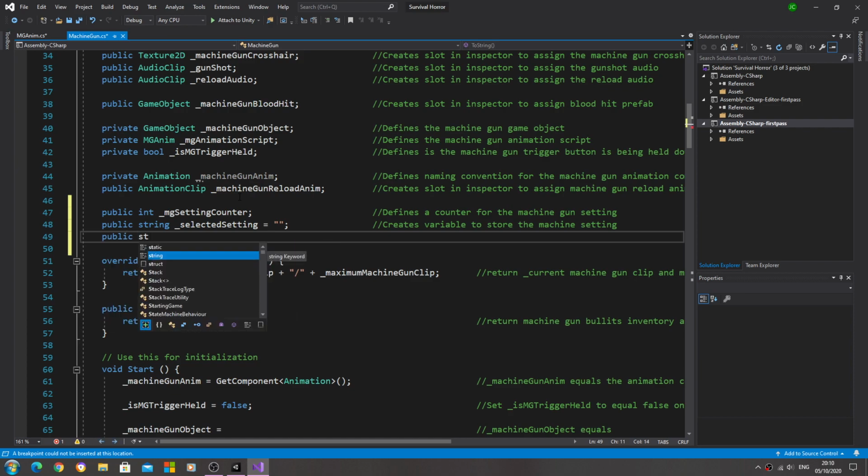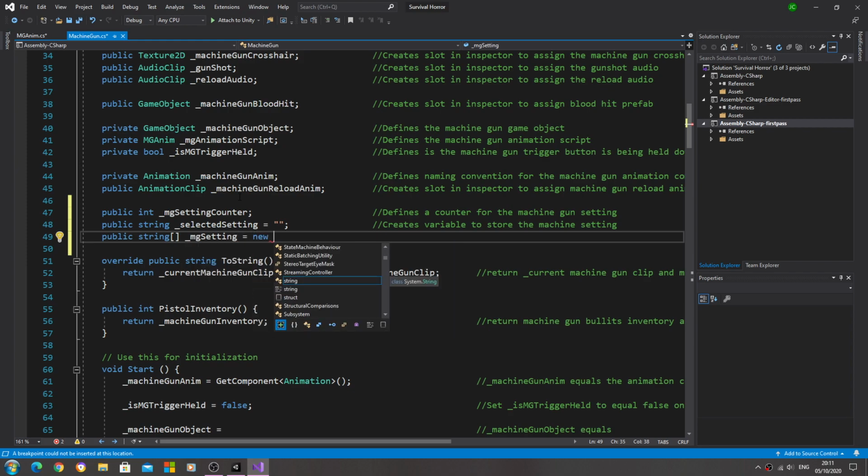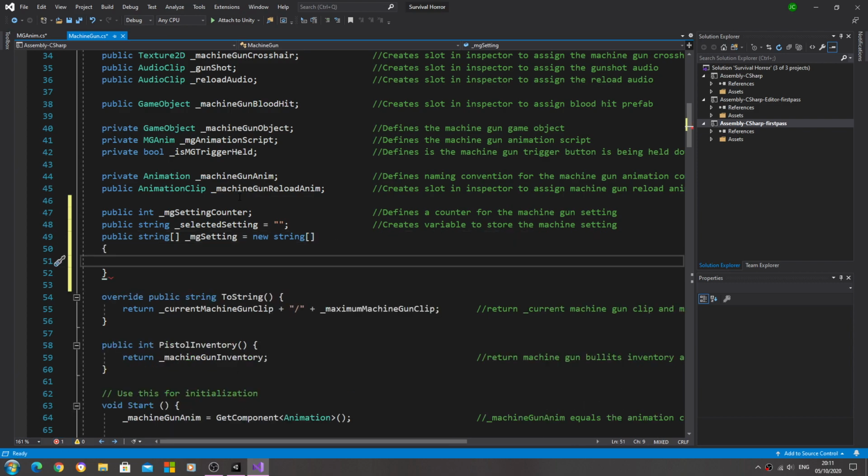Public string again. This time we're going to create an array by opening and closing square brackets, underscore, and we'll give this a name of _MGSetting, and that's going to be equal to a new string. Again, open and close the square brackets, and then open and close our normal brackets.